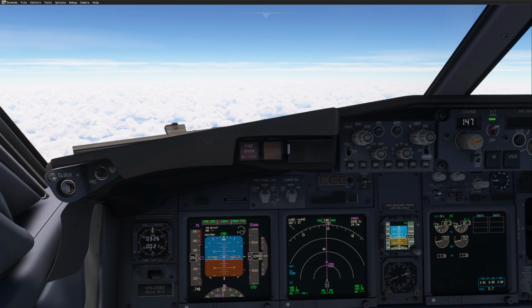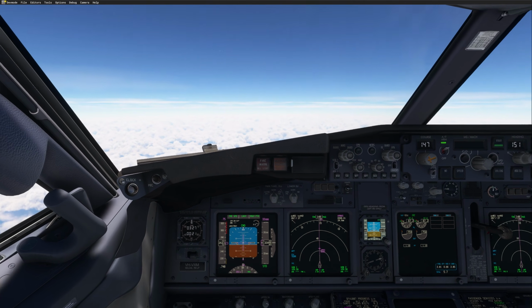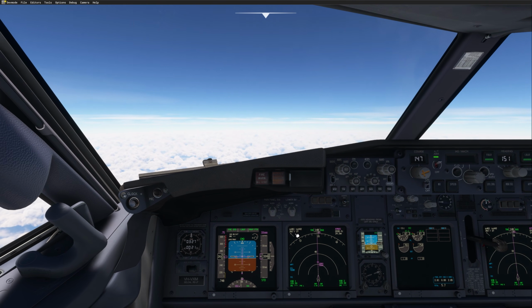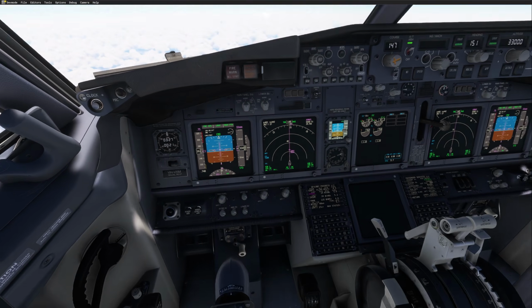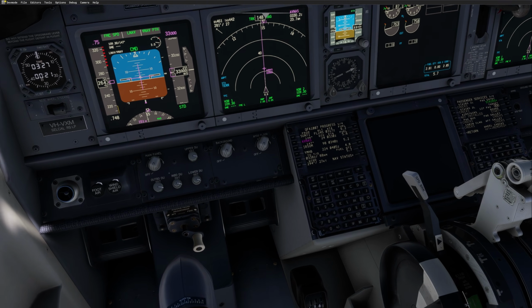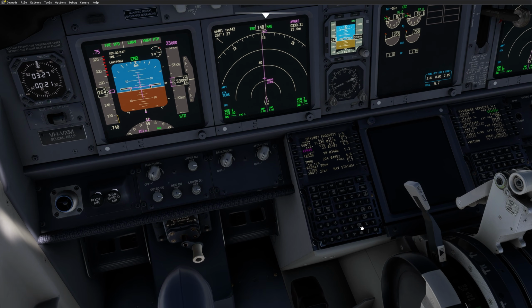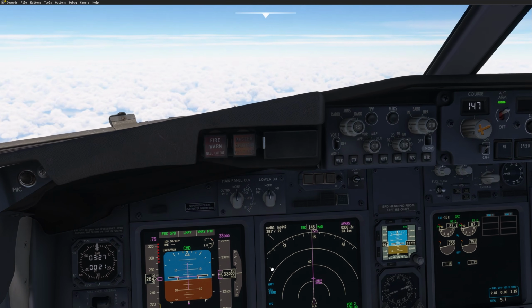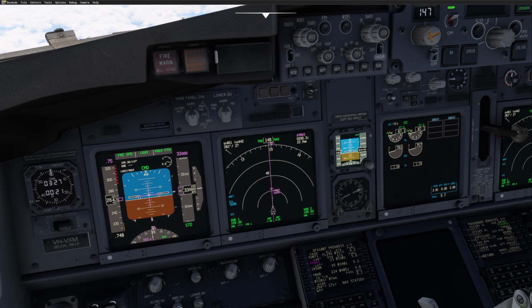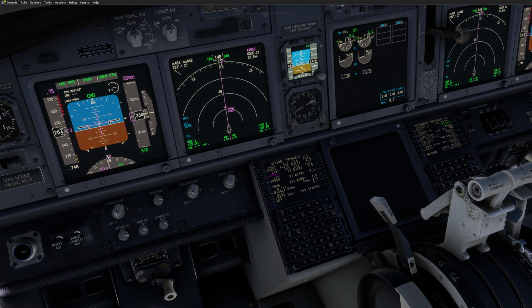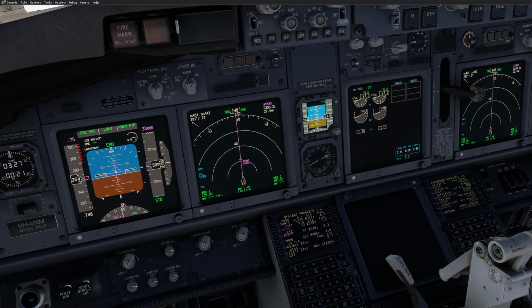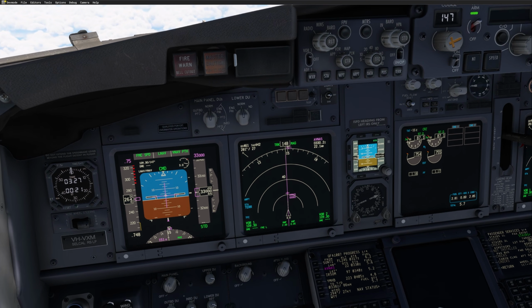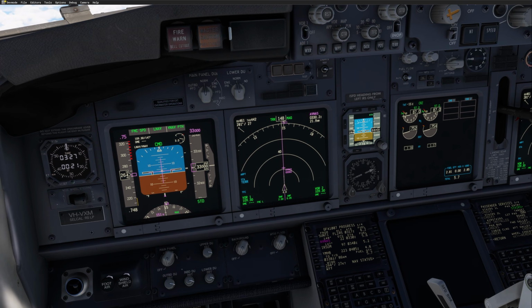Qantas 1007, we have a military activity reported in your area, so turn right to WYY. This is Whiskey Yankee Yankee, and expect a new routing later on to Earzon. Roger, turning right to Whiskey Yankee Yankee and expect routing via Earzon, Qantas 1007.